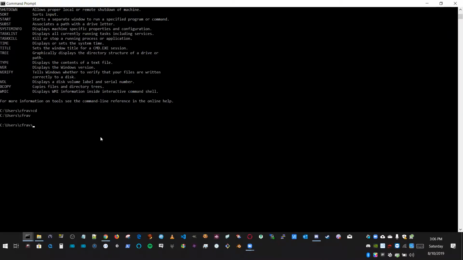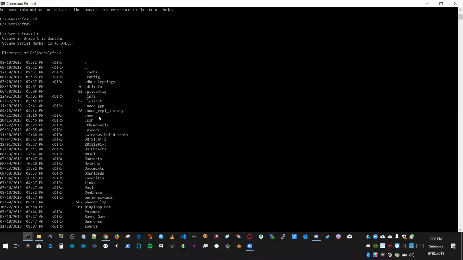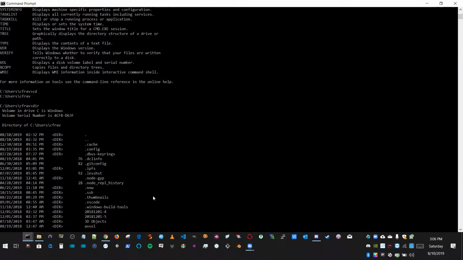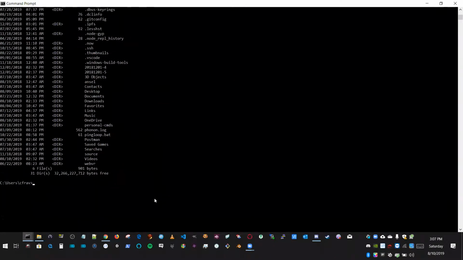If you just type CD, it actually prints out what directory you're in. On Mac or Linux, it would be PWD, present working directory. And then to see what's in a directory, in Windows you do dir, and you see directories, subdirectories, and you see files. And if you are on Mac or Linux, you'd use the ls command, like ls and maybe -lt to get some details. And you'll get a similar view.